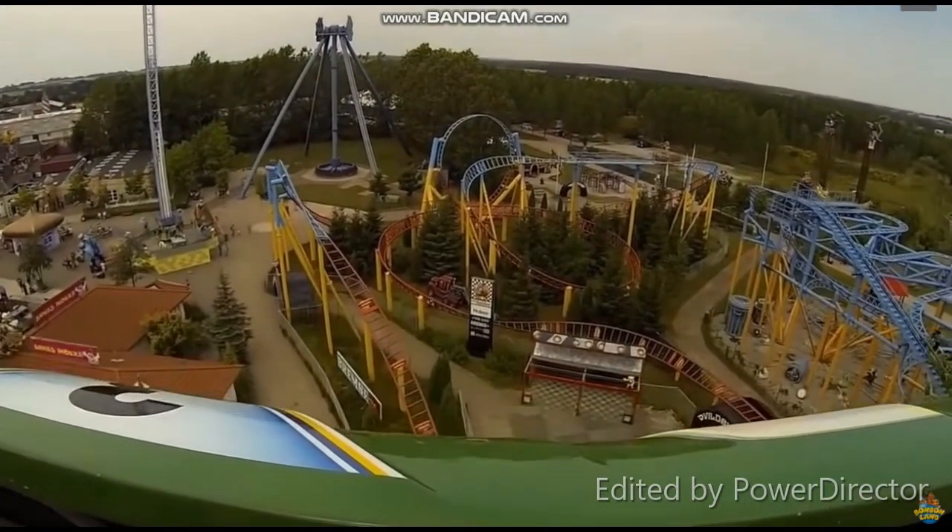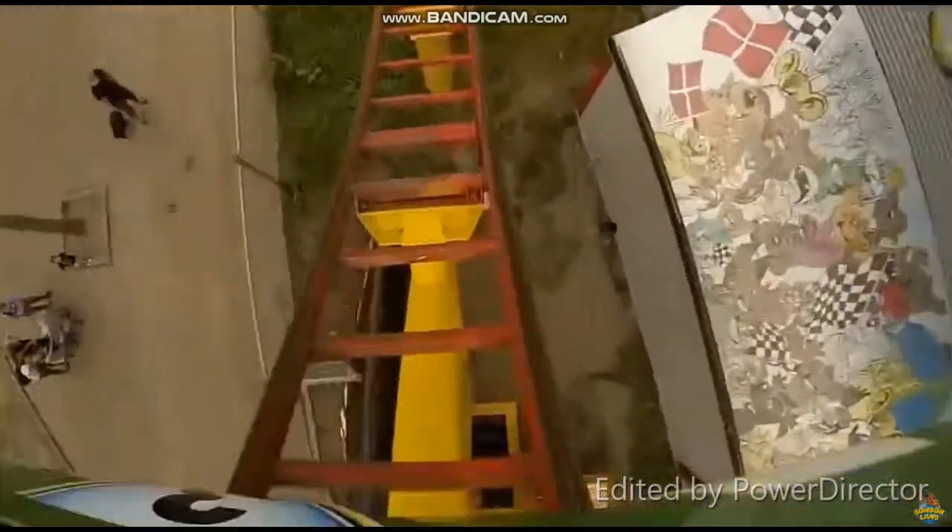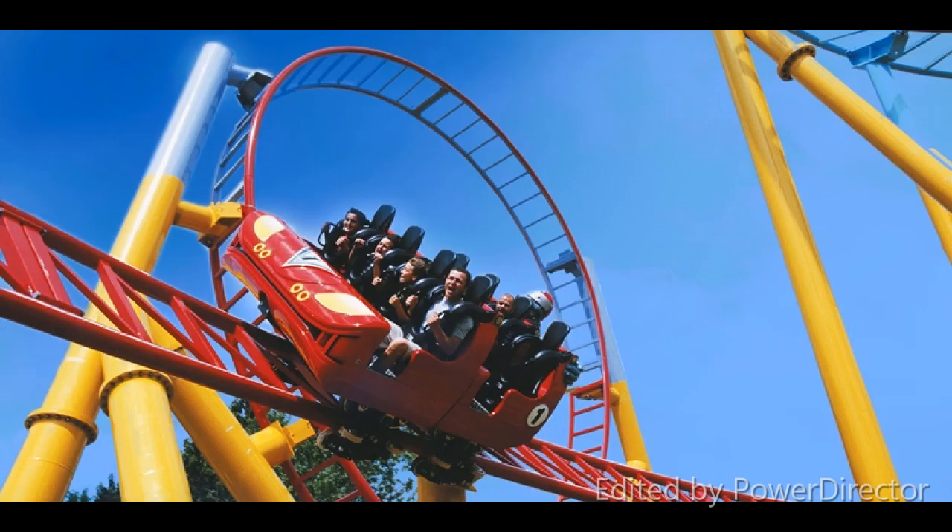Finally, as expected, the beyond vertical drop takes the number 1 spot. The drop gives really good ejector airtime. I always feel like yelling something whilst plunging down — it really takes your breath away and feels awesome. At the same time, the bottom is very forceful, and your face ends up in your lap. Bongbongland says it's only 3 Gs, but I seriously doubt it.